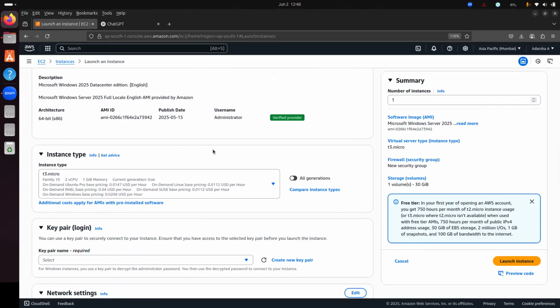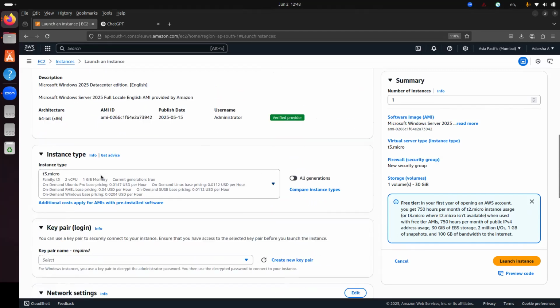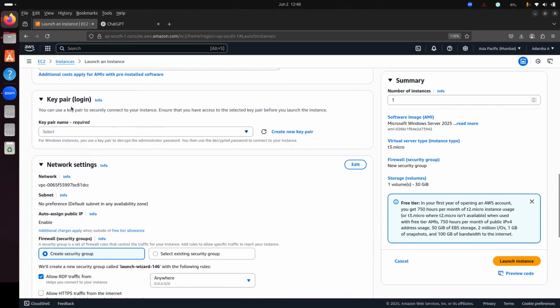So that's why if you are practicing this web hosting using Windows Server, please make sure that once you complete everything, you terminate your instance. If you forget to terminate the instance, you will get a very hefty bill. So don't keep your machine live. Okay, once your learning is completed, you need to terminate your instance, and that too specifically this Windows one. So select the T3 Micro because it is very low priced.